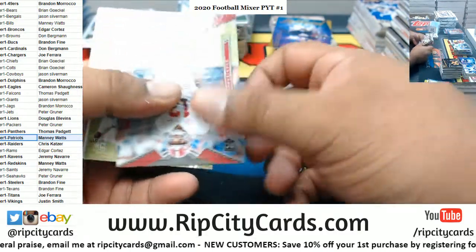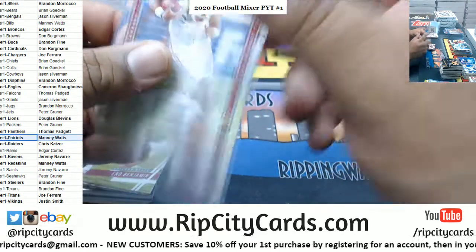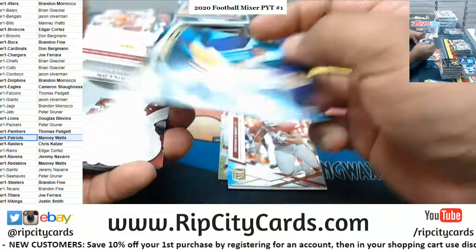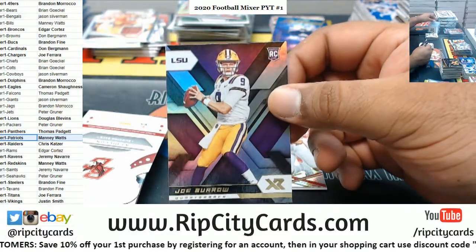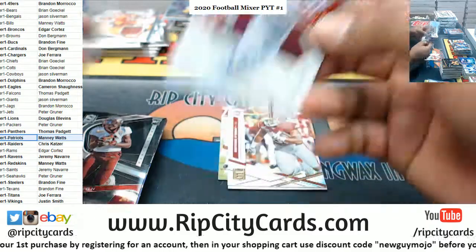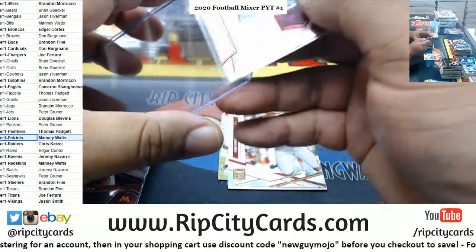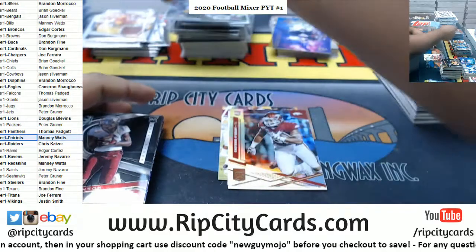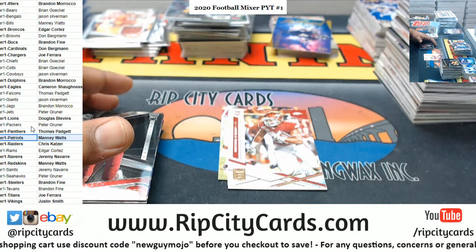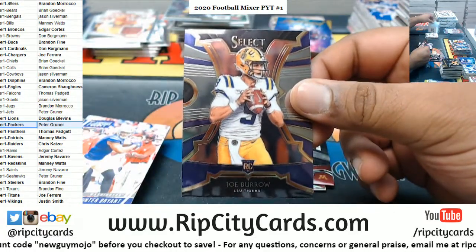Herbert, come out the plate. All right, we got playoff Tua rookie. Tua Man. There's a Burrow XR rookie. AJ Dillon to 49, Dyke Auto. Dillon, who you play for? Dillon is a Packer. Packers on the board. Burrow select rookie.